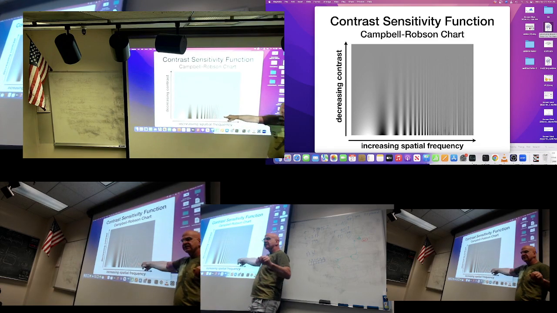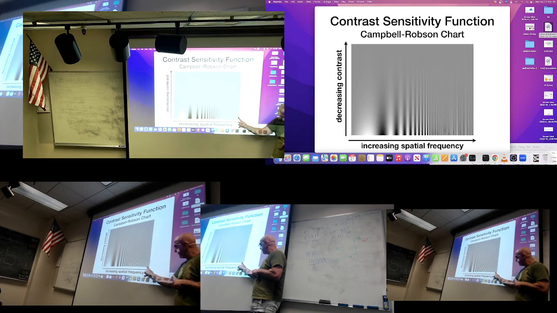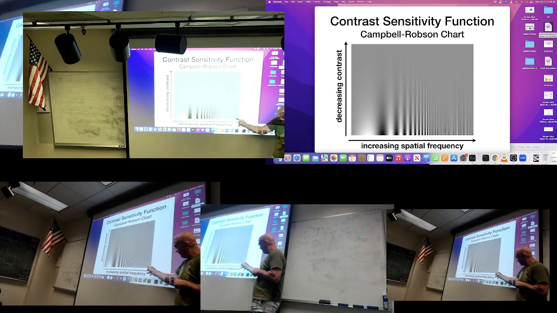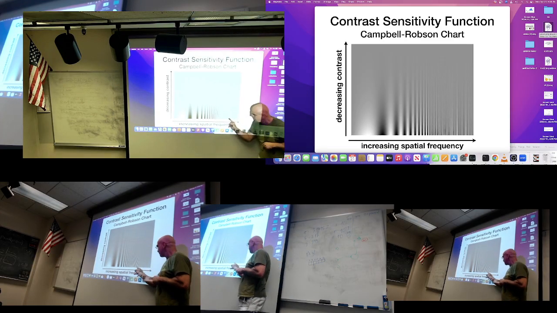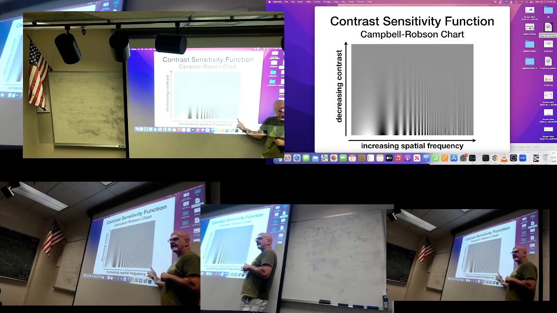If the contrast, this alpha that I had, is very large, very bright pixels, very dark pixels next to them, then my spatial frequencies are great. I can still distinguish, especially when I'm standing so close, between the black and white, all the way up to the highest frequency, which is just a pixel. That is, if the contrast is high.